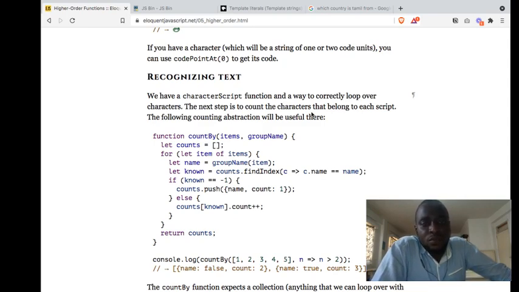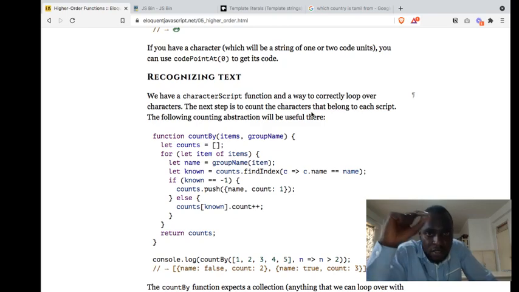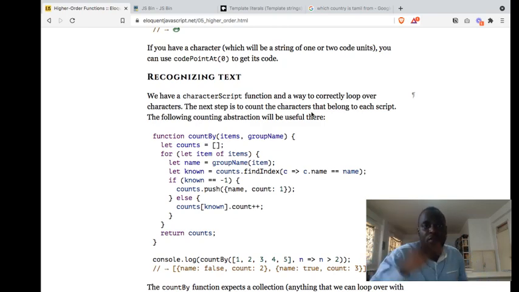Function countBy, going to have items and groupName. Inside that, let counts be an array. For let item of items, let name be groupName item, let known be equal to counts.findIndex, which is a new function, c arrow function, c.name is equal to name.